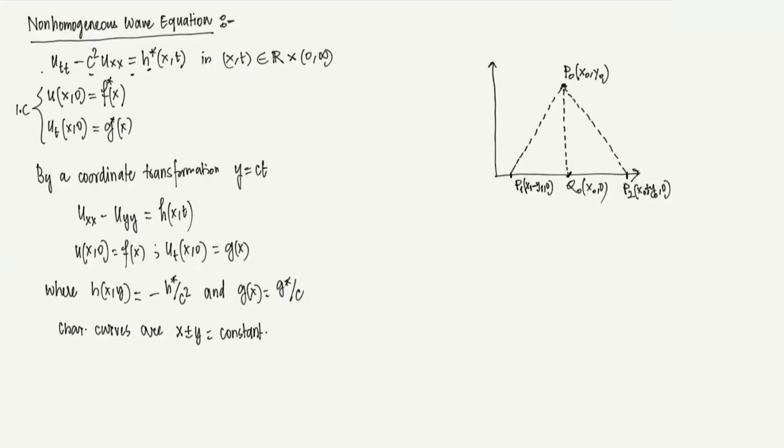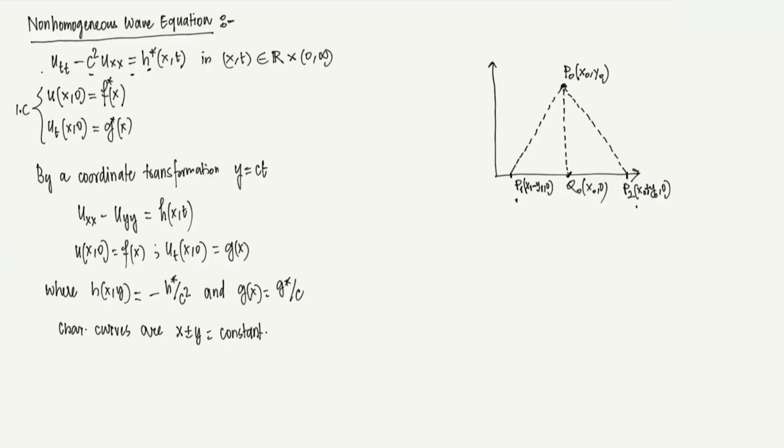Okay. So now the thing is this. This actually forms a triangle, if you think of it like this. You remember when we talked about the domain of dependence, we said that to compute the function at this point x naught y naught, for the homogeneous problem, we only need to find out what f does at those two points and what g does in the interior. So we are going to use that fact. Let's see what is happening in this interval.